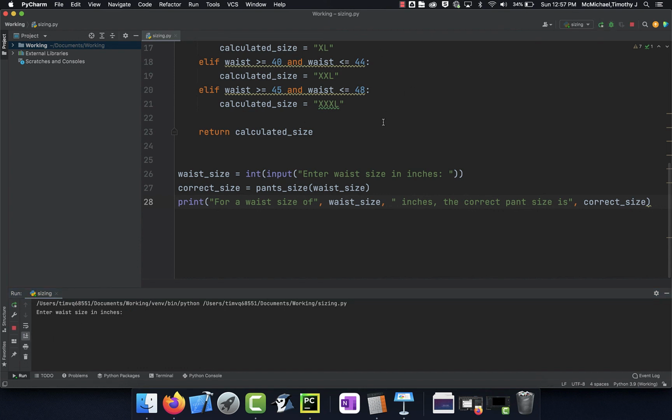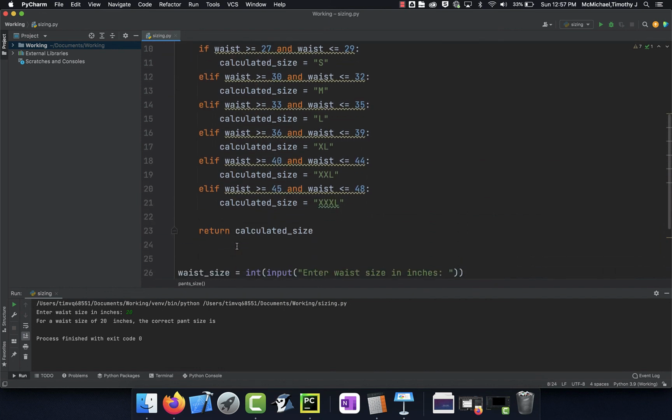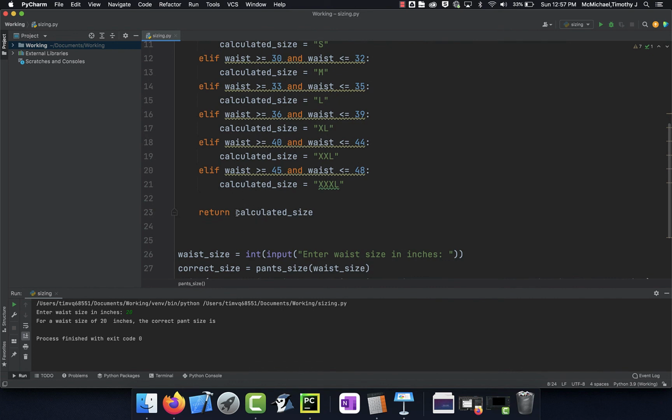And let's try, what if we put in a number that's not valid, like we put in 20. So this, I think, is going to be the last thing that we're missing. The directions say that if they input a number where we can't find a size, we should say something appropriate. And so I could manage that down here. What we've done, just to be clear in case you don't get what happened, is I defined calculated size as what we call an empty string, right? And if none of these if statements fire, get executed, then it's still an empty string.